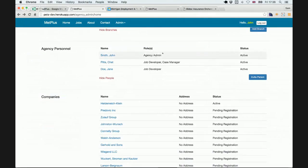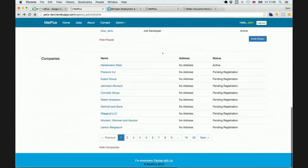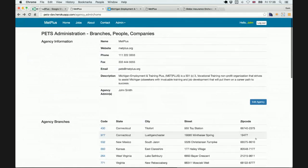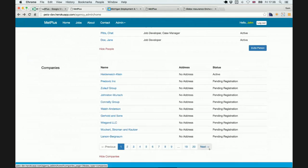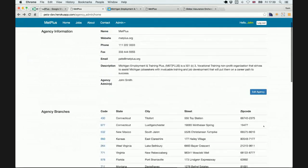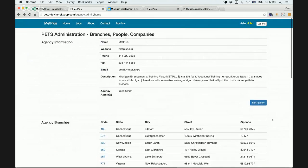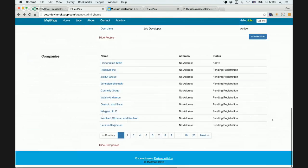Am I right? I'm here. So yes, that all looks good. Yeah, I think the easily finding buttons there to do different things. I'm not sure what the agency branches, edit agency does. Should I be able to add a company there? Would that make sense? But yeah, certainly lots of things are available there. Interesting choice to sort of have this all in one screen. Yeah, I guess perfectly reasonable in the first instance.